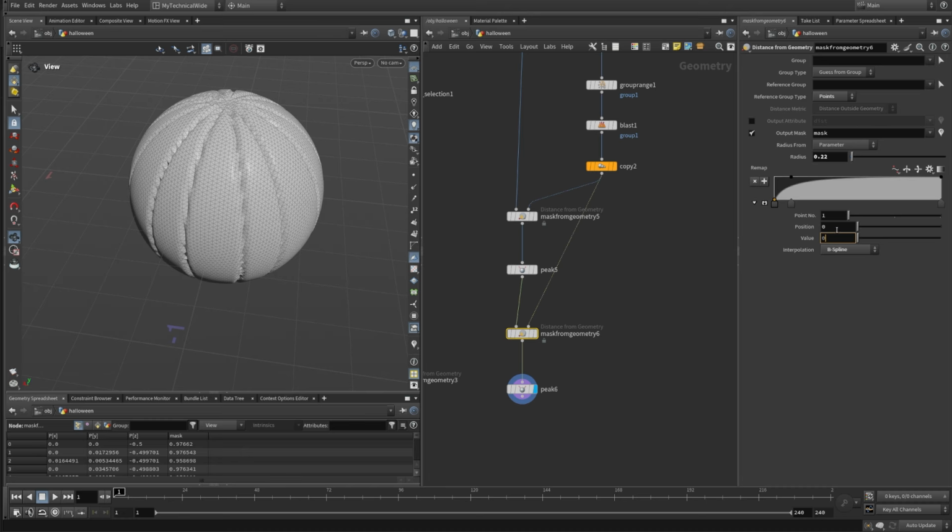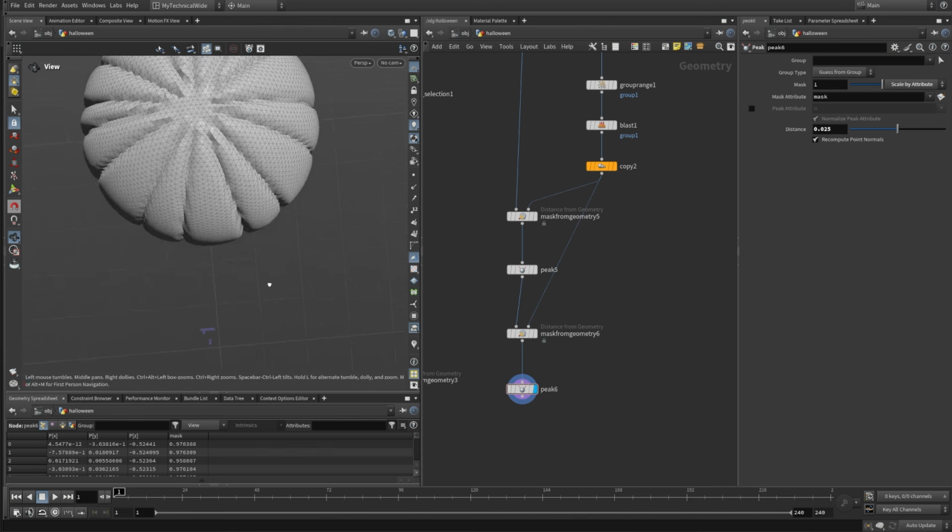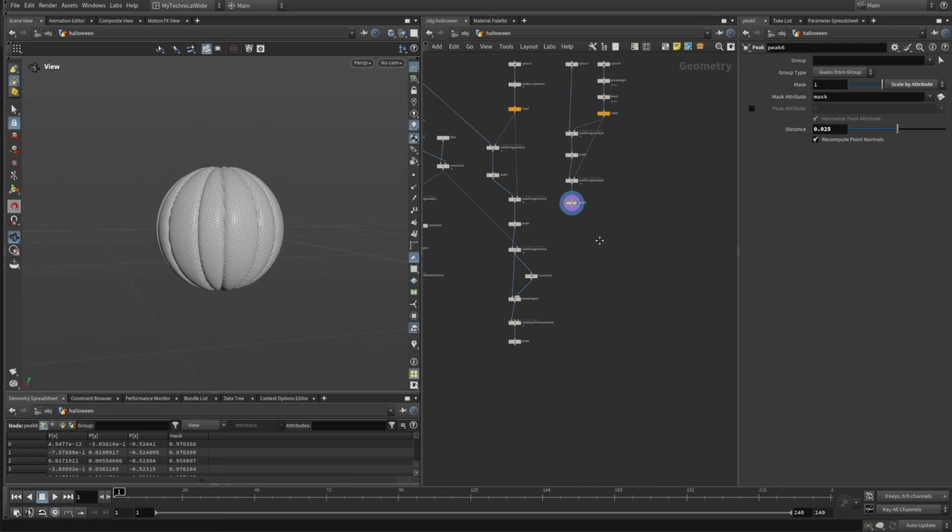But because of the lower resolution of the initial sphere, we're going to get much smoother bulges. So I'm going to set the mask to be using the attribute, and then I'm going to bulge it out by 0.025. So you can see we got a bit bigger bulging.